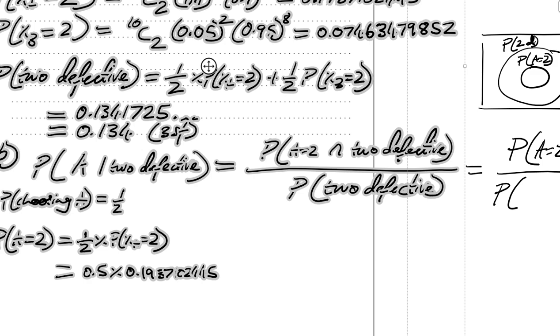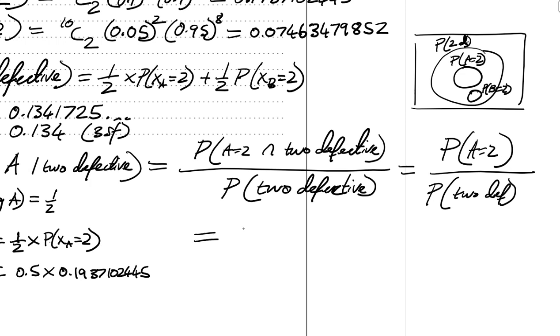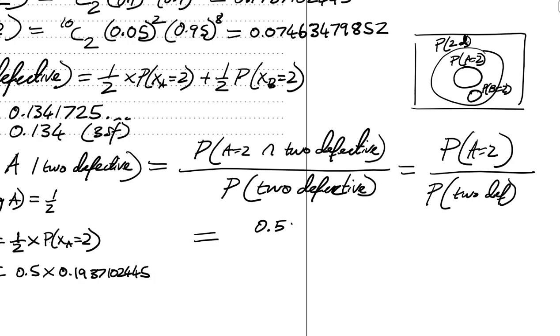That is 0.134. That is for both A and B. We have B here as well. Probability B is equal to 2. Okay, so we just use that, and that's our formula. And we have this here, so let's put that in. 0.5. And I'm just being very explicit with my steps so that it's easy for you guys to follow.